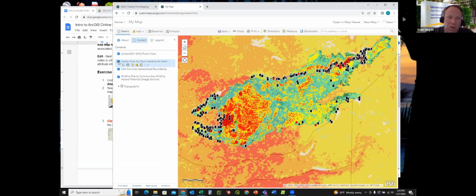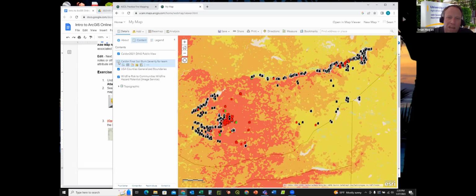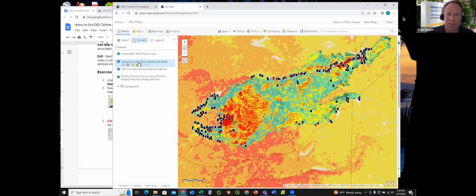But if you turn that burn severity on and off, the hottest areas were where the risk was the greatest, comparing between maps. And that's important. Whoever came up with the model for the risk gets some validation that the fire actually burned the hottest where it was predicted. With a caveat too: there are other factors involved, like temperature, relative humidity, and other things depending on the day when the fire passed through.